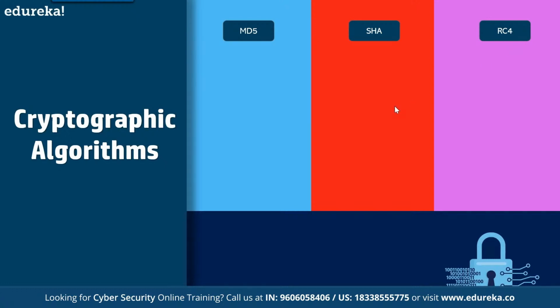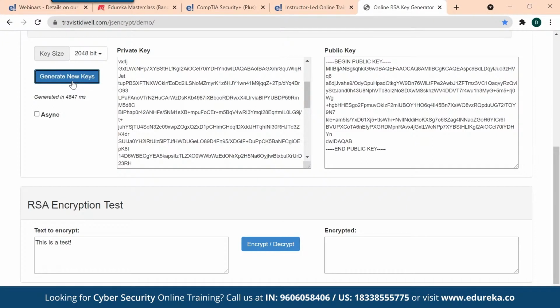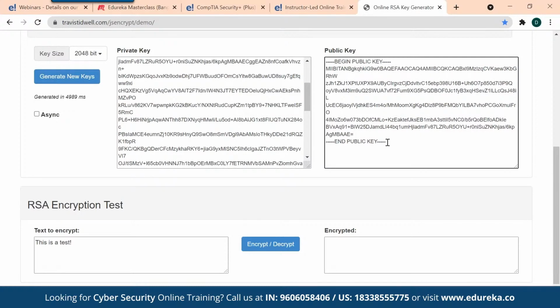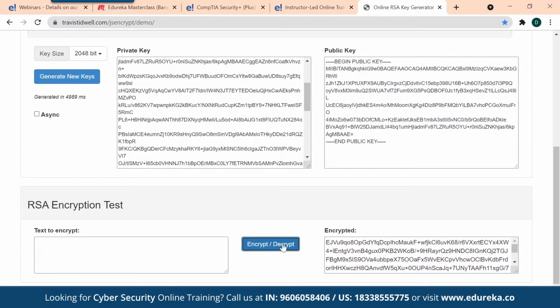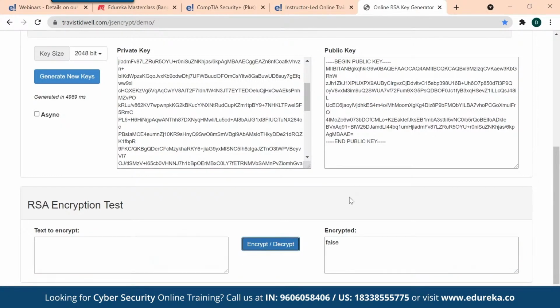Now let me show you an example here. Let's say I want to generate an asymmetric RSA key, and I want to keep the size as a 2048-bit key. I have generated these keys. This is my public key and this is my private key, the new keys being generated. Once the keys are generated, I'm going to use the public key for encryption and the private key for decryption. So let's say I want to perform the encryption here. For encryption, I'm always going to use the public key. Let's say this is my data: hi, I am demo. It's going to pick up this public key automatically and encrypt it. If you want to decrypt the data, you copy this and it's going to fetch the key automatically and decrypt.